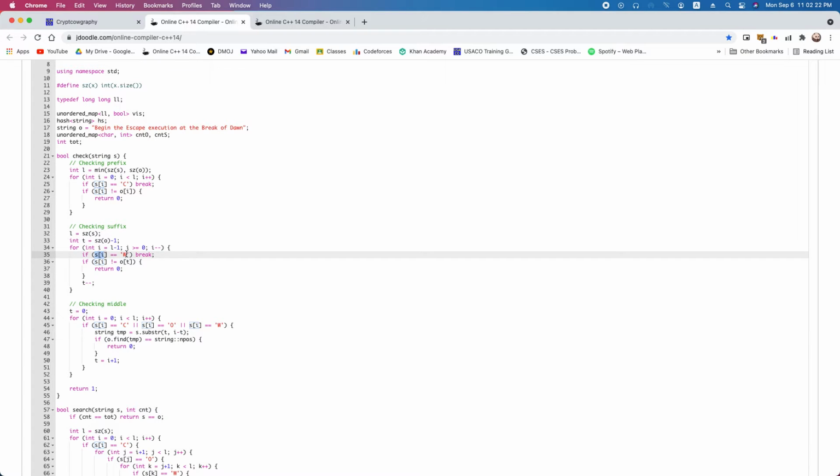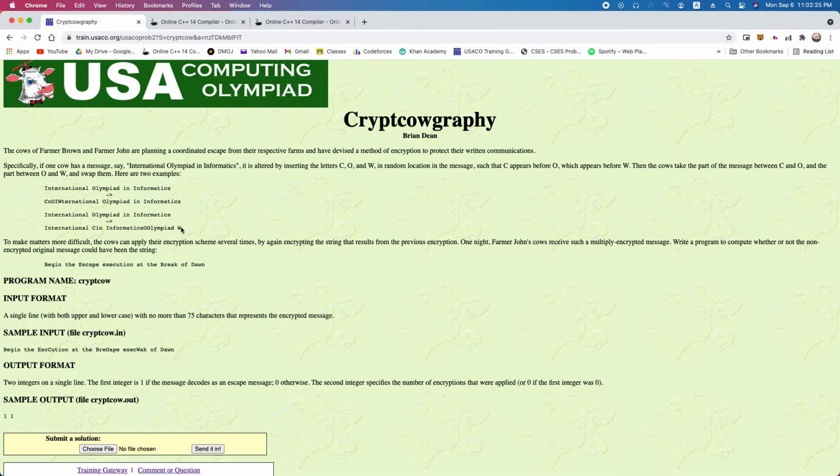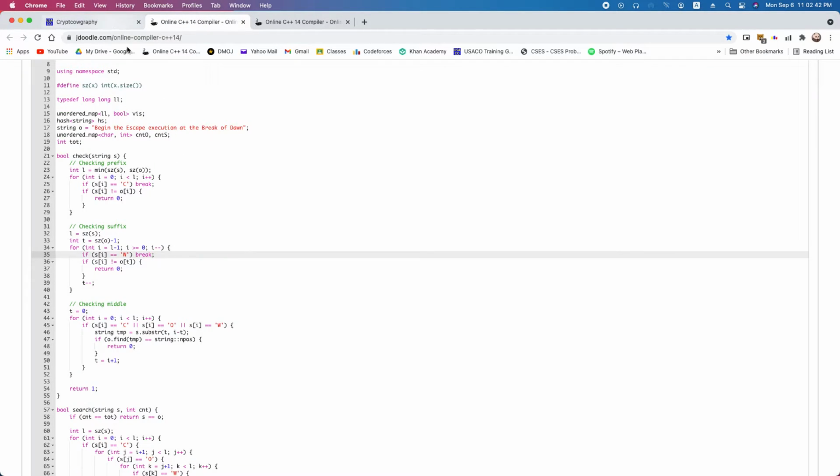So we also stop when we reach the W because we're going in this direction, starting at the very end, and we will stop when we reach this capital W because anything before the capital W will be able to be swapped around. So here we only check whatever is after the first W, the last W. So if it's not equal, we will return false. Otherwise, we will keep on going in the loop and also decrease our position index by 1 every time.